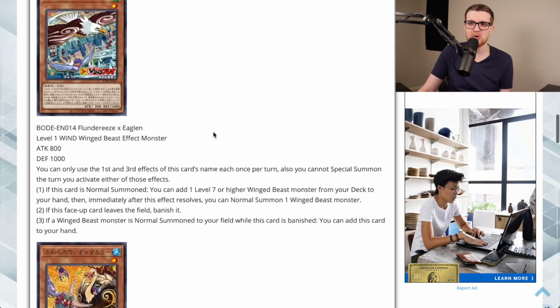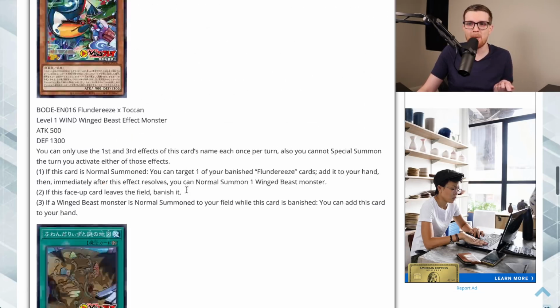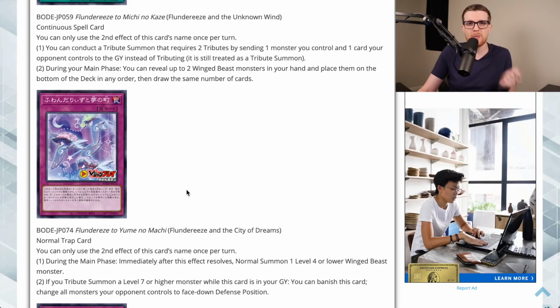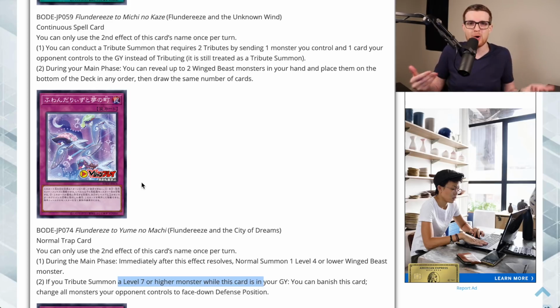So this is very similar to the second boss monster here that has a similar effect. And so you have to use this during your opponent's turn to basically tribute for one of the bigger monsters. It just has to be a level 7 or higher. It doesn't have to be a Flundereeze, so do keep that in mind. But then if this is in the graveyard, you can banish it and then switch everything your opponent has face down. That can be good for stopping synchro plays, for stopping Xyz plays, even Link plays by extension if they haven't gone into Link monsters yet.